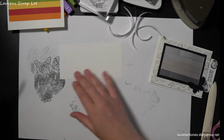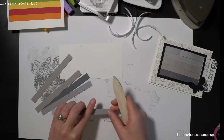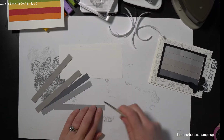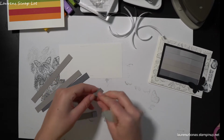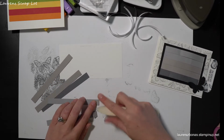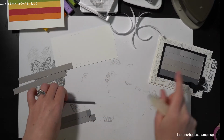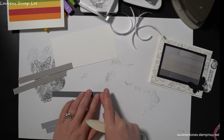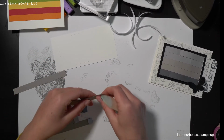So once you have done that to all of them, you need your little folder because we're going to bend that little piece backwards and make sure it's nicely scored. Okay, and you really do want to have a bone folder because I made this mistake when I made this card. I didn't work my paper at all.